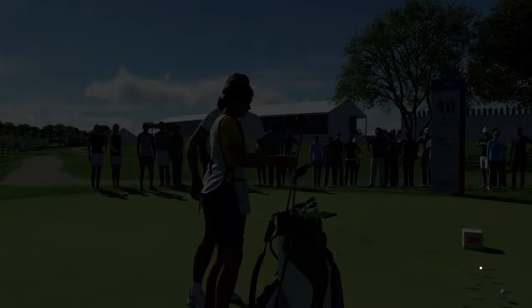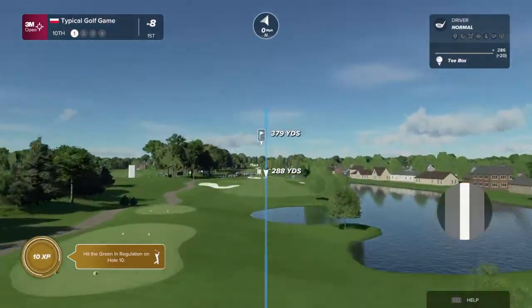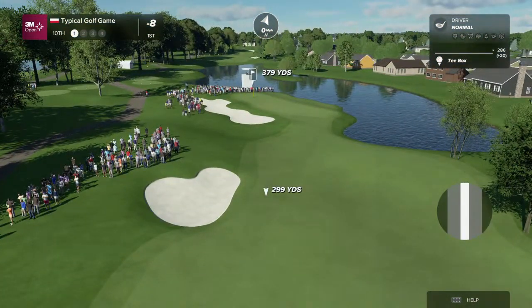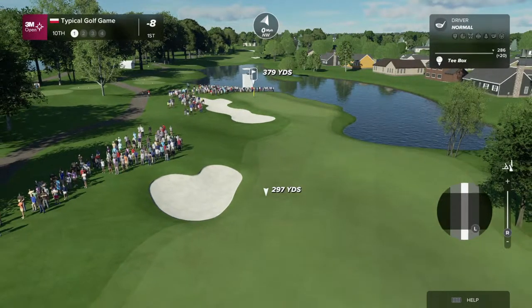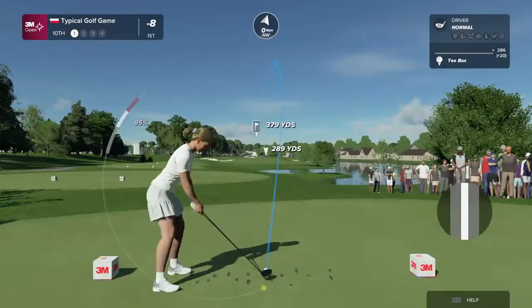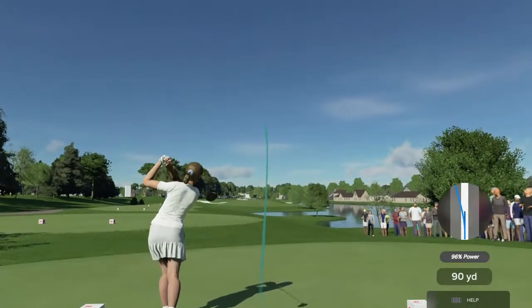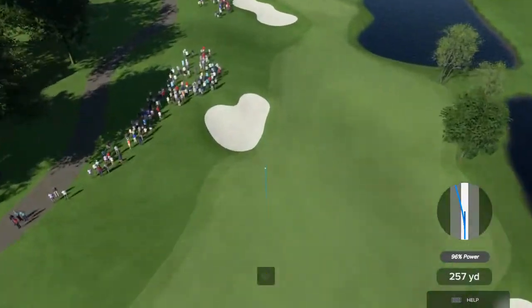Just a slender lead with 9 to play. It's been fun watching this player duke it out with their rival, that's for sure. They're winning the rivalry thus far. Should be fun to see where these two end up at the end of the event. Could roll into the rough on this one.